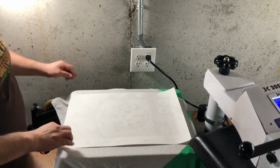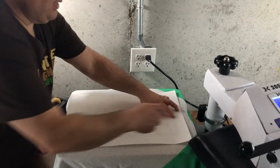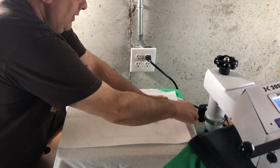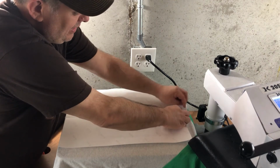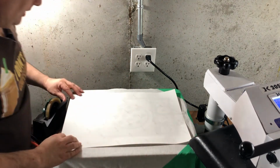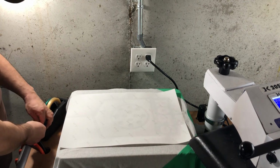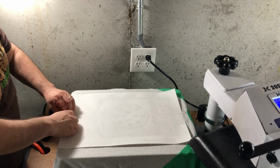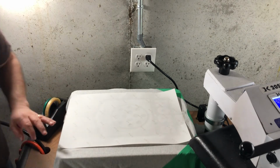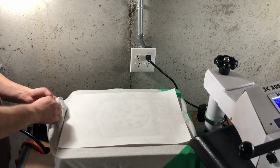So the next thing I'm gonna do here is I'm gonna get some of this thermal tape. I'm just gonna tape it down right here and give myself a little courtesy tab. I'm just gonna fold it back on itself so it makes it a little easier to peel up. And I'm gonna put a little bit of tape here. And one more step that we need to do here actually before we do this is we need to get some paper to put in the middle of the shirt.